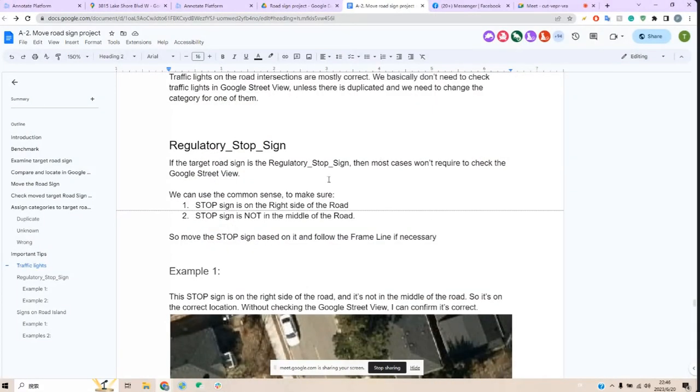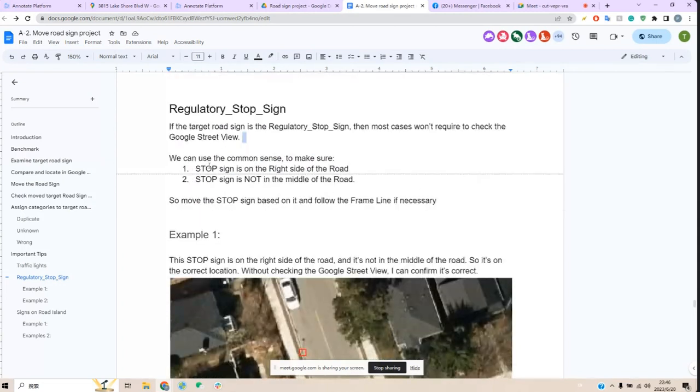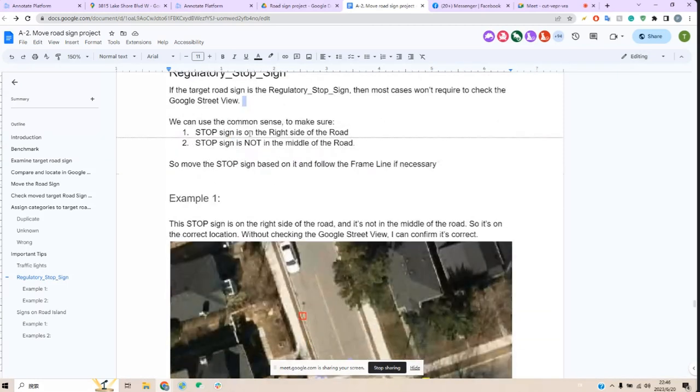And then for the regulatory stop sign, this one is very common in North America, and this project is in Toronto. In most cases the stop sign won't require checking in the Google Street View, and we can use common sense to make sure. So the stop sign is on the right side of the road, and it is not in the middle of the road.